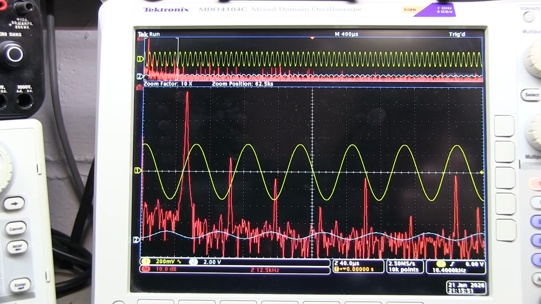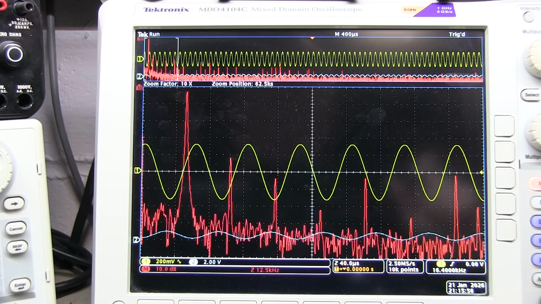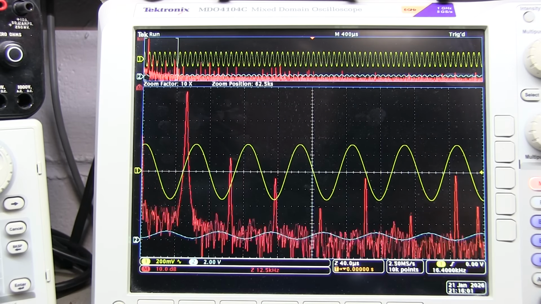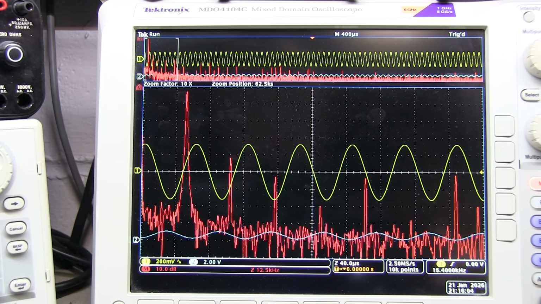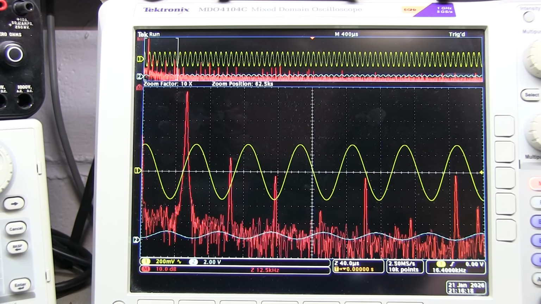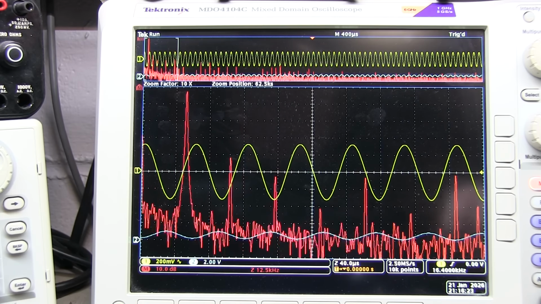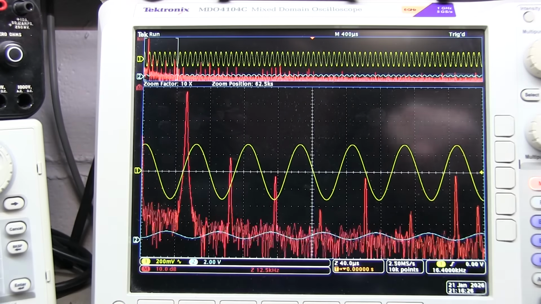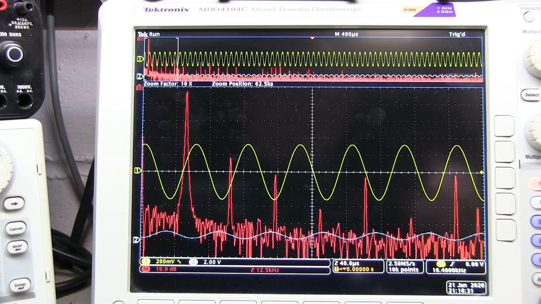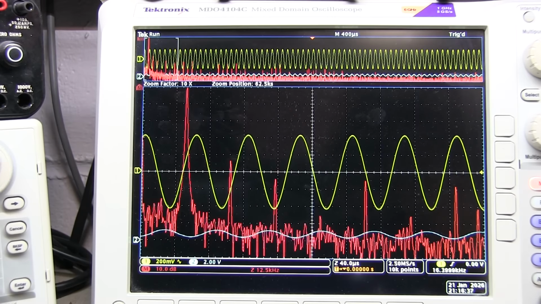So these Class B, Class C amplifiers will generally make sense if you want good power efficiency, but generally over a more limited frequency range where you can use filtering to remove the distortion that you get, and therefore take advantage of the power gain, or the power added efficiency. So again, just a short video, not intended to be a complete tutorial on Class B and Class C amplifier distortion and correction methods, but just a quick example to show what the distortion looks like using the FFT on the scope to get a real clear picture of how the distortion components manifest themselves as the signal clips with the offset that you've got dialed in for the signal.